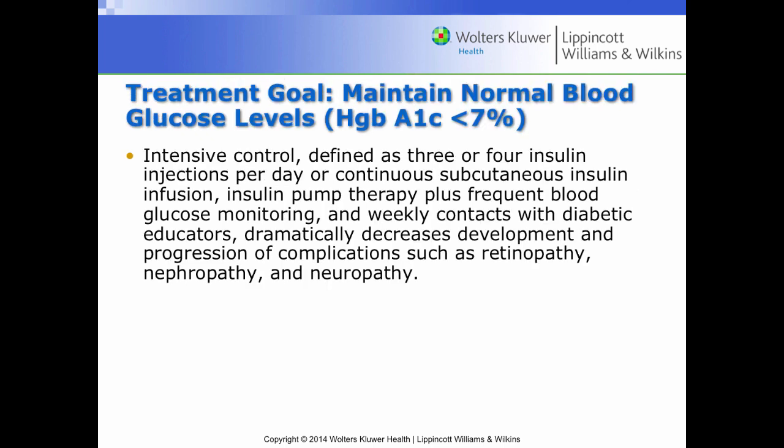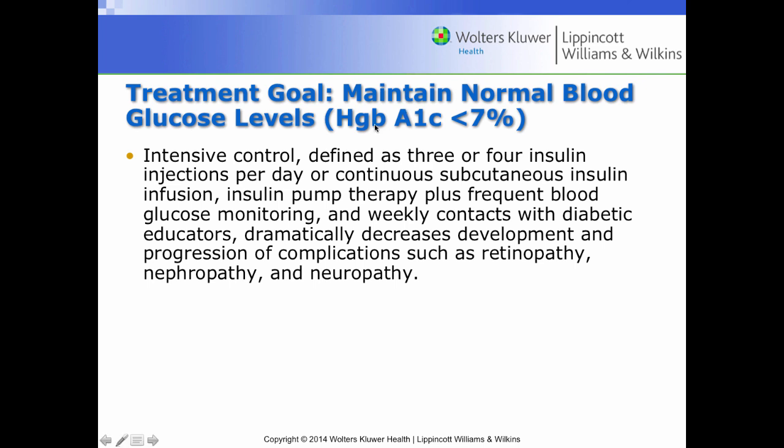So treatment goals are really to have good glycemic control, to control blood glucose levels, and maintain them as close to normal as possible. So the A1C goals are usually below 7%. Okay. Now, the thing to keep in mind, however, is that I told you that normal was below 5%. So the therapeutic treatment goal is below 7%. So there's this accepted elevation in blood glucose when you're trying to control blood glucose.